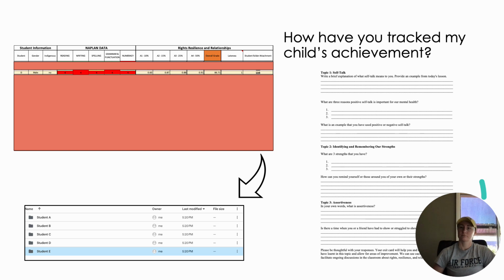So how are you tracking student achievement? So all students have been tracked using an Excel spreadsheet, which you can see on the screen here, showing only your child's results. This allows me to see their overall NAPLAN results and then input their grade for each assessment task, which then displays an overall grade at the end. There is a link on the right hand side which links me to their student folders within a Google Drive, and then I keep all their assessment tasks in here, which allows me to go back and review prior to giving them a final grade.